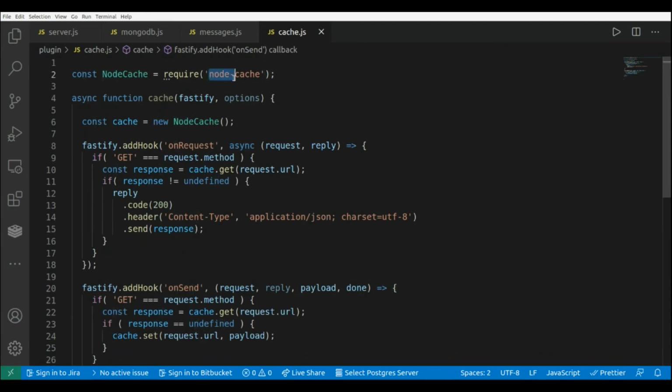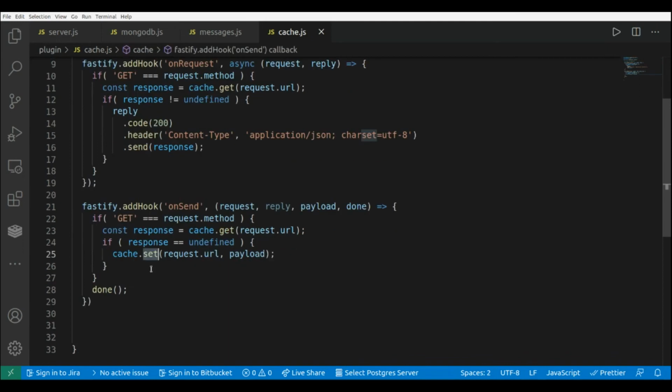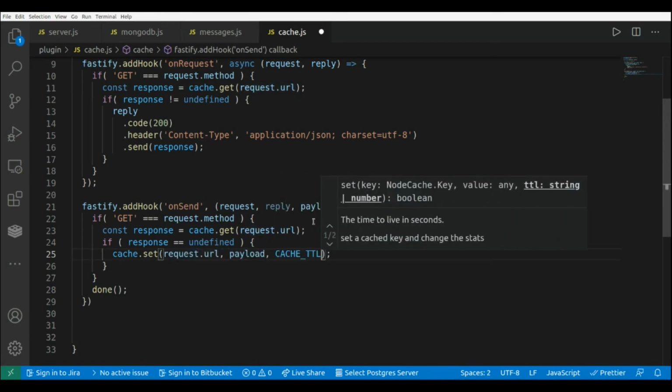Okay, and Node Cache supports passing a TTL or time to live for the keys. So the keys are going to expire after the time that we define. So const cache TTL or duration. And here I'm going to set 15 seconds as a duration for the keys. And here we need to pass this value on the set method. So when we set the payload that is associated to the key, here we need to pass that value. I'm going to pass it here.